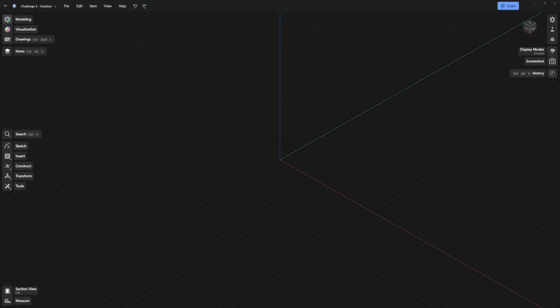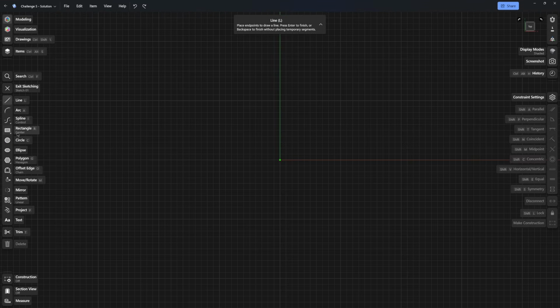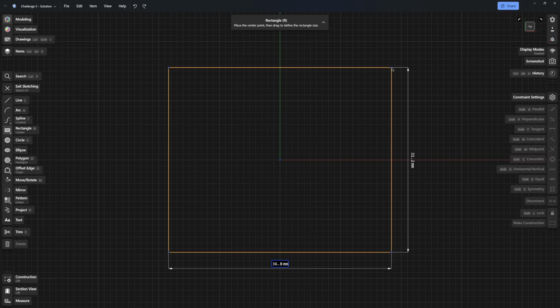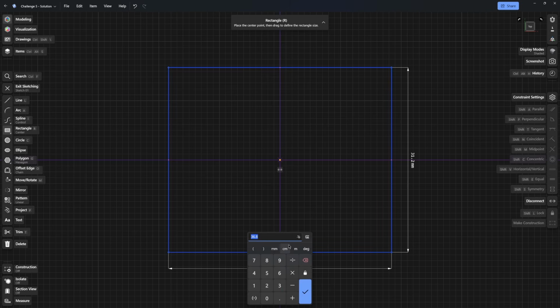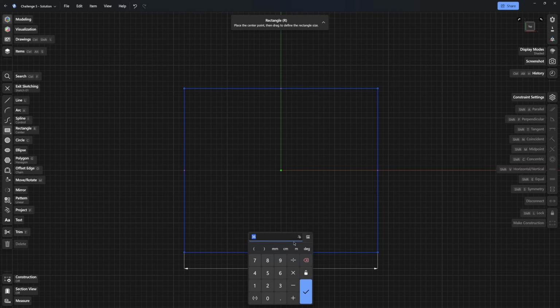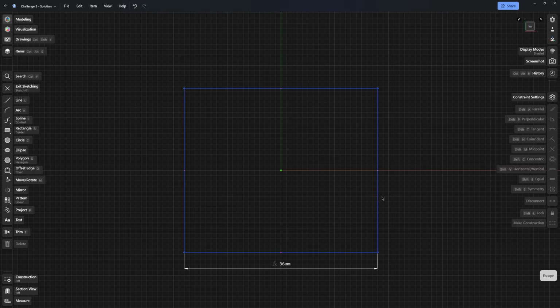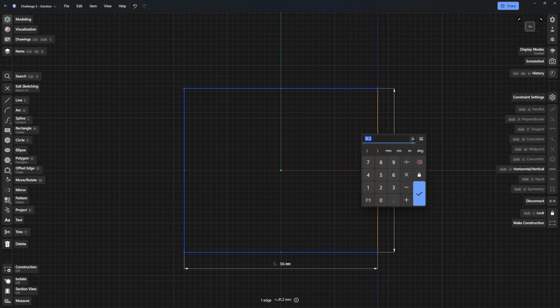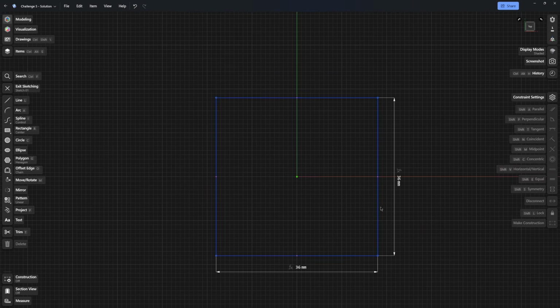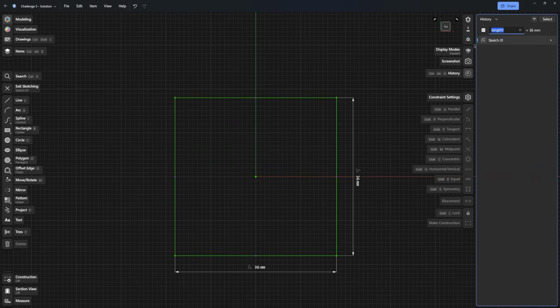As always, the first thing that we need to do is create a sketch. So let's start the sketch and let's pick the plane. After we pick the plane, let's select a rectangle and let's draw a square. Define the dimension of the bottom side and also create a variable for it, and do that for the other side too. Choose the variable that we already created, so the sides are equal now. Let's make sure that the square is properly constrained and rename the variable to d.